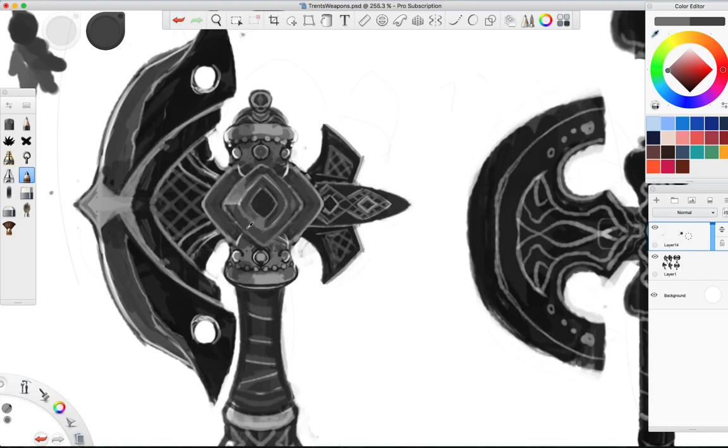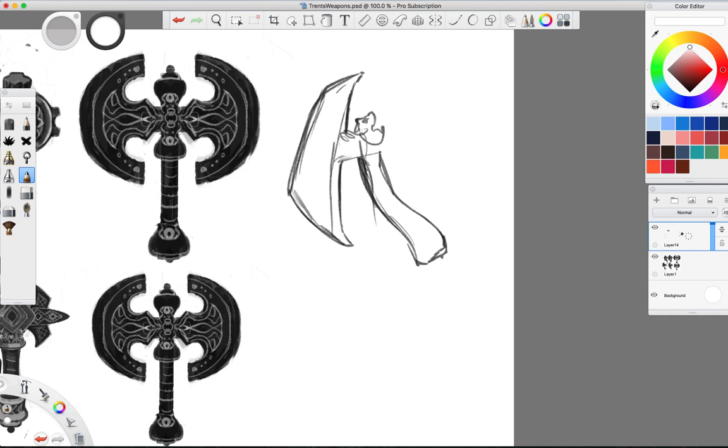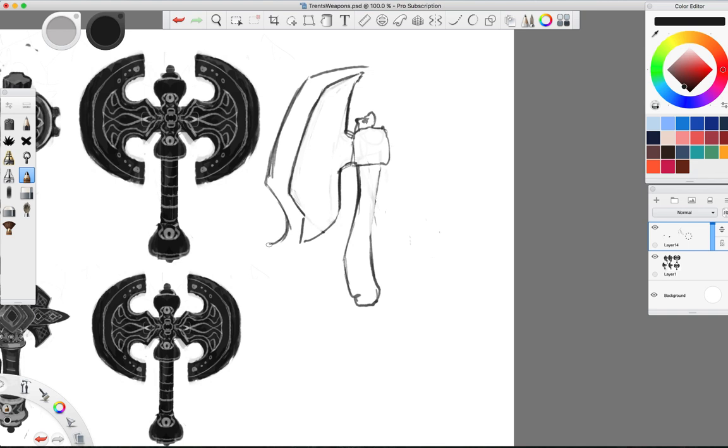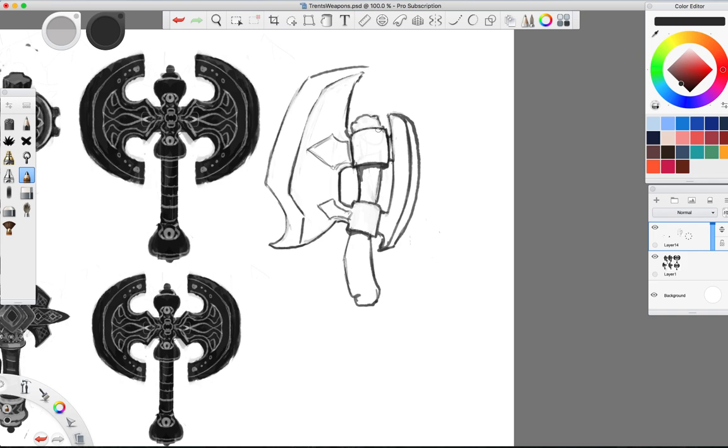One of the things you can do is make a selection and hit Command C and then Command V, and it'll paste it down. Then you can rotate it or turn it or resize it, and create a variant off of that initial silhouette or design you had done. And sometimes that variant takes on a life of its own. I tend to think of things very iteratively. I don't just settle on one design.